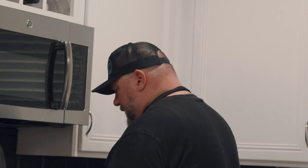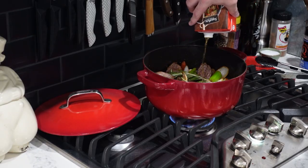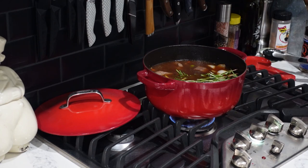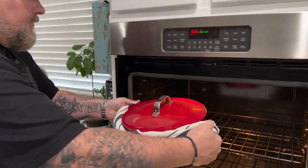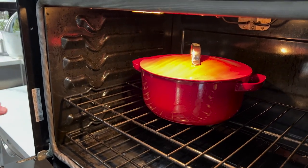I'm going to throw a couple of sprigs of rosemary in there. Get our beef stock — we're going to go with about six cups; you want to get it pretty covered in there. Okay, we have it completely submerged where we want to be. I'm going to cap it and then get it into a 350 oven. We already have the oven preheated to 350. We're going to go about three hours or until it's fork tender and we can start pulling it apart. We're going to cook it covered for a couple hours, and then in that last hour we'll put the lid askew a little bit, let some of that steam escape, and let the juices in there reduce.